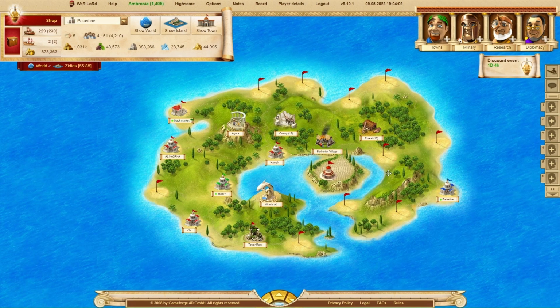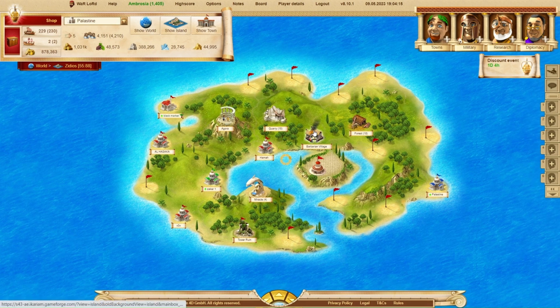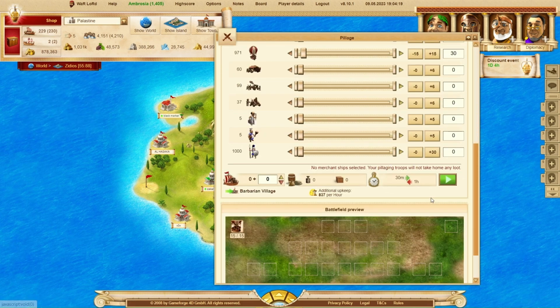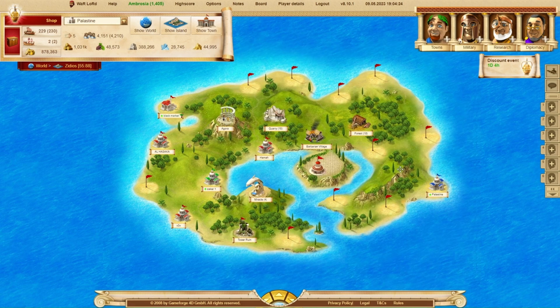Now going back to our server, as we said, the balloons take way too long. As we said, it takes 30 minutes, which is a lot. Sometimes you need urgent balloons to destroy the enemy mortars. So what's the solution here? The solution is sending from another island.